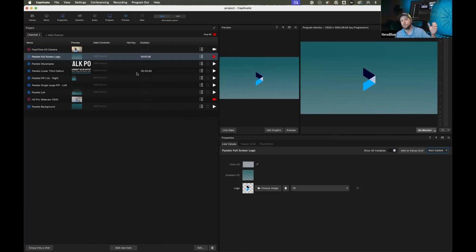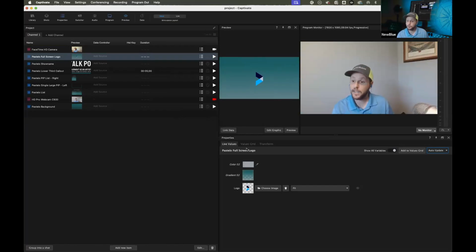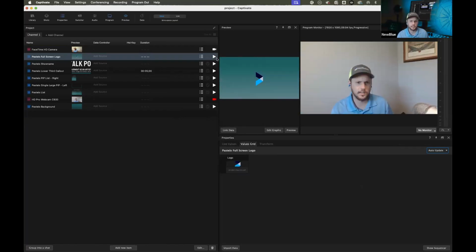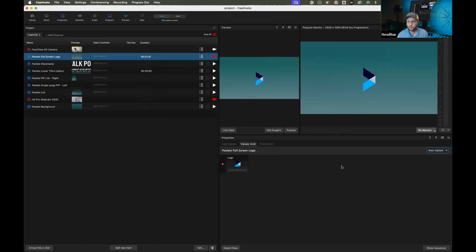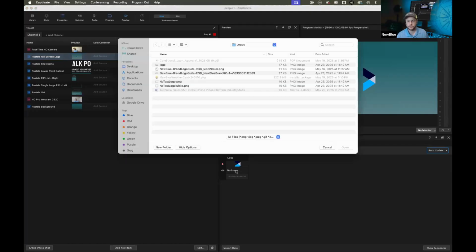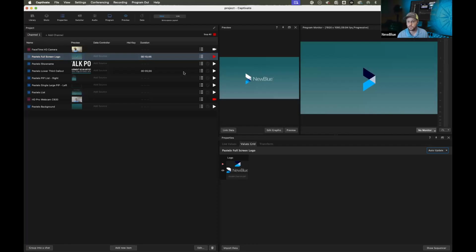However, say you wanted to maybe use this project for a bunch of different shows, right? Maybe you wanted to have different looks that you can maybe cycle between. I can go over here to my values grid. I didn't need to turn the graphic off, and I don't want to see my face in the program monitor, so I'll put that back on. And I can add a few different options right here. So if I double click right here, I have the option to add another image. And what this is going to do is allow me to cycle between these images. So now if I double click on this new blue, I'll get that version of the title screen. And if I double click on this one, I'll get that version.